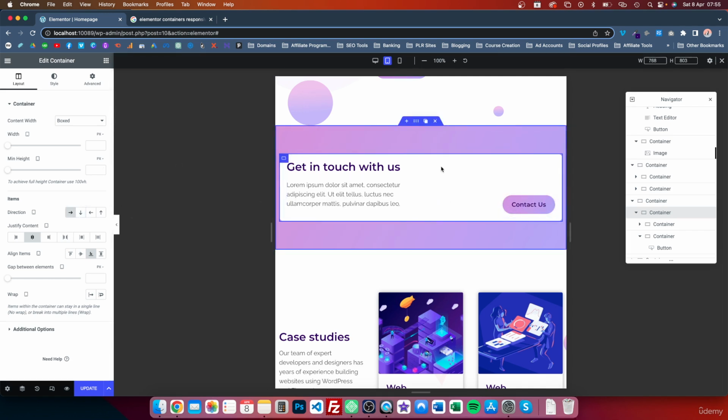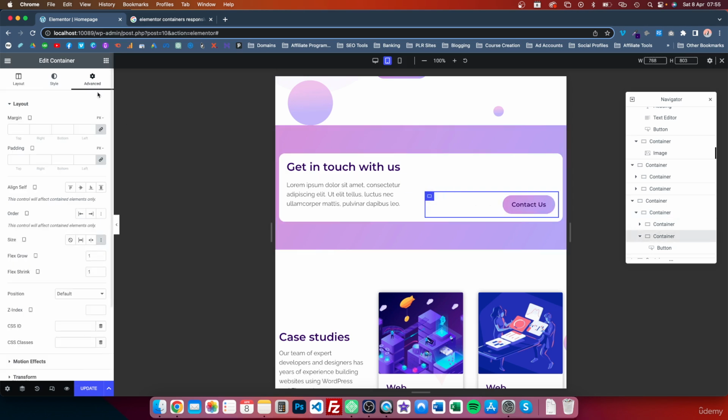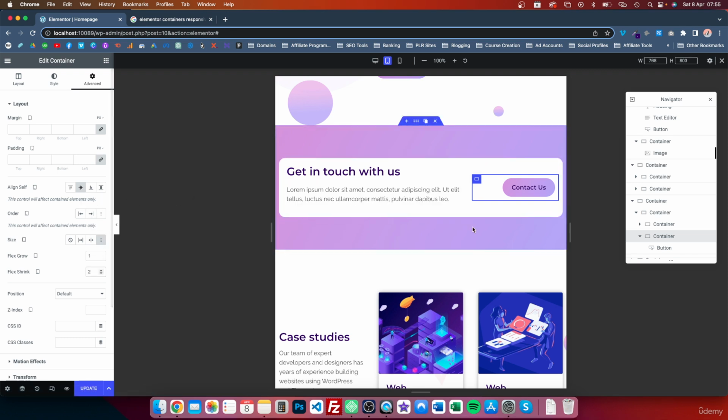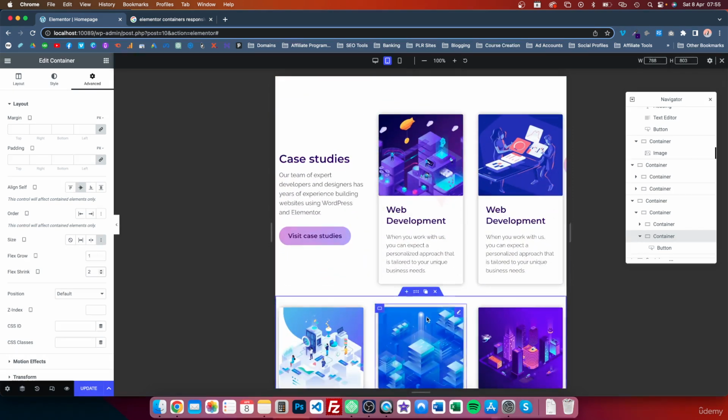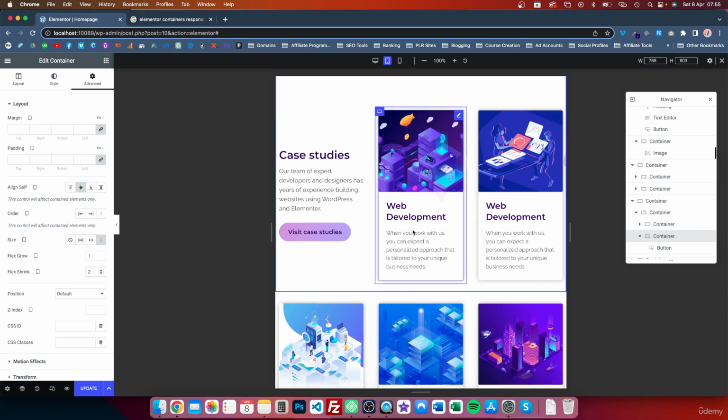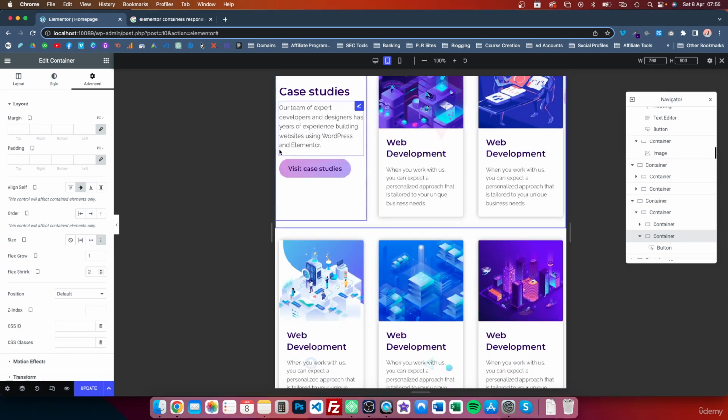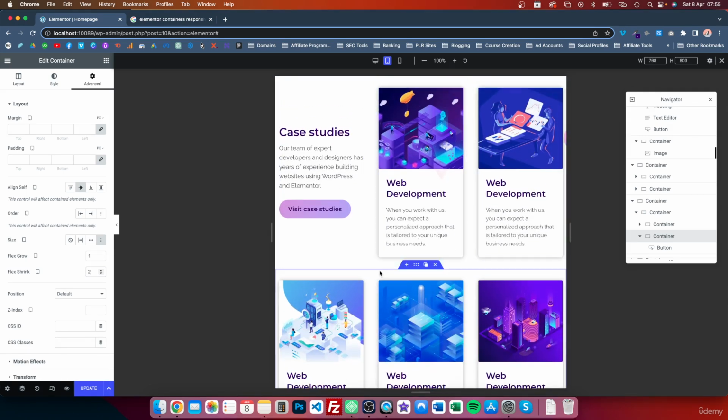I need to now, of course, align this into the center. So let's align center so it looks like that. And I'm also going to apply that size there with a flex shrink of 2 so that it looks like that. So I'm happy with that. That looks okay. We can move down to the next. So in fact, I wouldn't do anything with this. This is looking fine. We could in fact add a bit more padding to the left and right hand sides, but I'm not going to worry about that now.